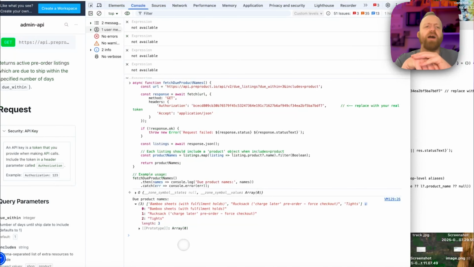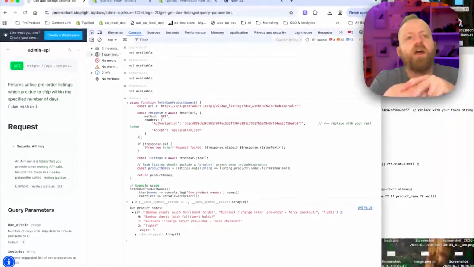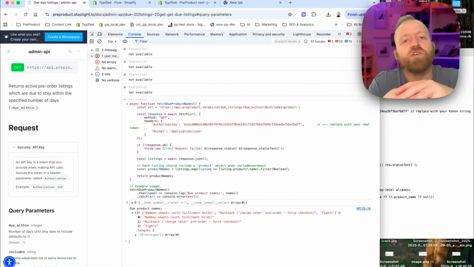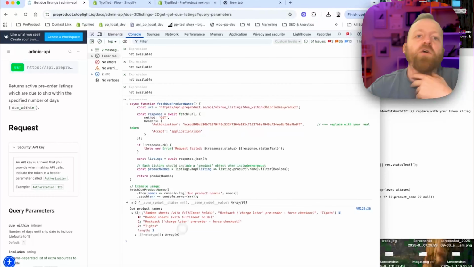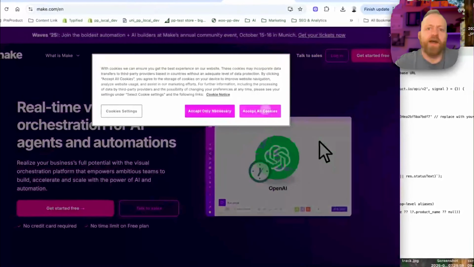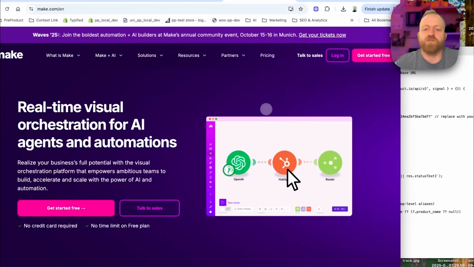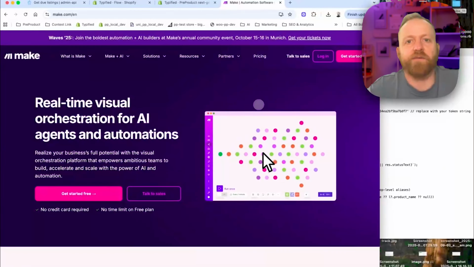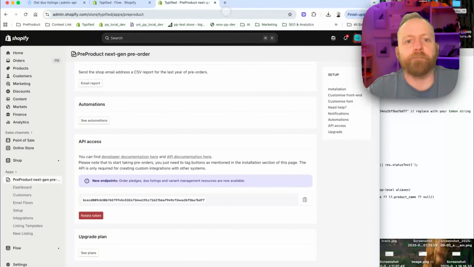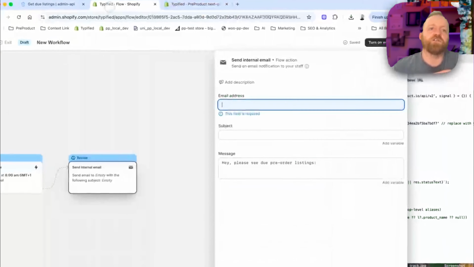So that was 2 ways to do this. Ideally, you do it through Shopify Flow, although you can do it through other platforms like Make, for example. And that's a kind of non-Shopify specific version of Flow anyway. So there's ways around it, but if you're on the Plus plan, use Shopify Flow.